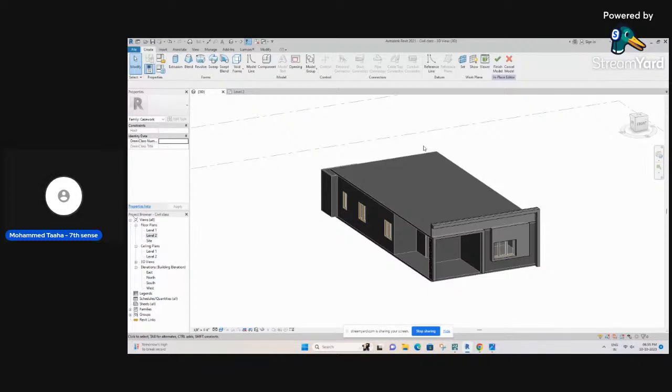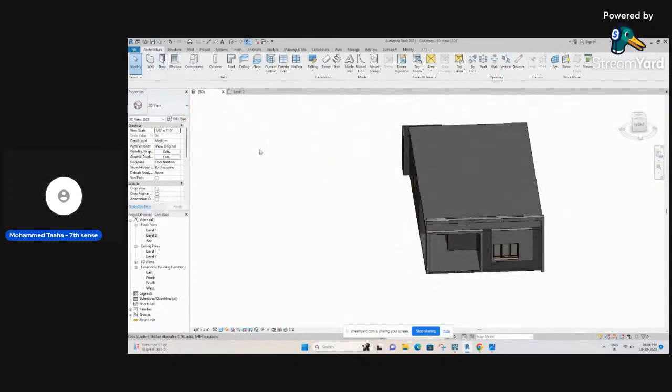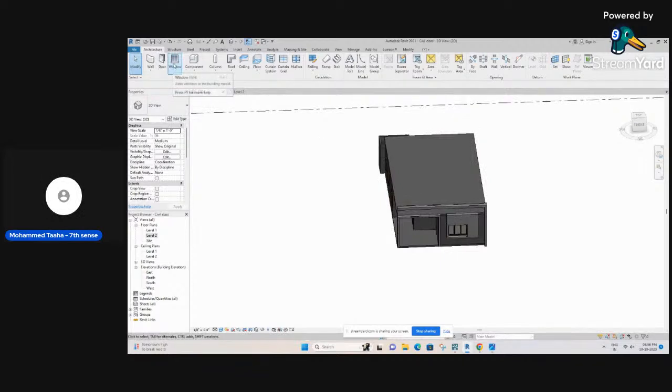And this is going to be the editing mode where you cannot use walls or windows or doors. All the tools will be gone and you'll be inside another mode of Revit. And if you want to go back, you need to click on finish model or cancel model. Let's say finish model, I come back to Revit's original user interface. I hope we are clear.